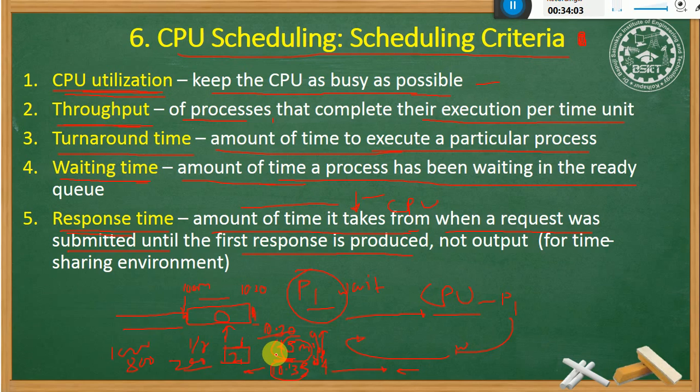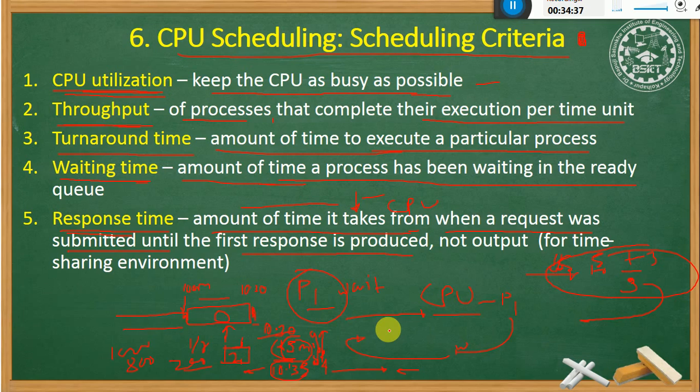So there will be some waiting in the ticket window, and that waiting will also be added. So the total time spent by me to get a ticket in the queue, plus the response time, and after that I also watch a 3 hour movie and then I am out of the theater. So half an hour plus 5 minutes plus 3 hours, that total time is called the turnaround time. Okay, so it is like this.